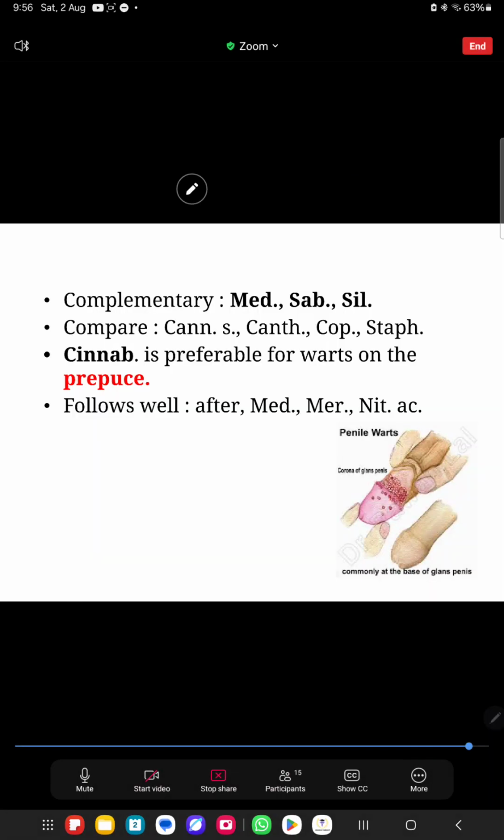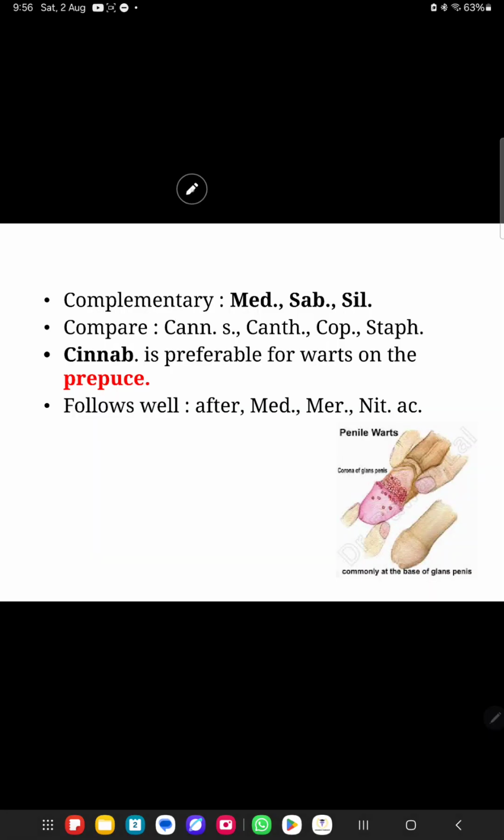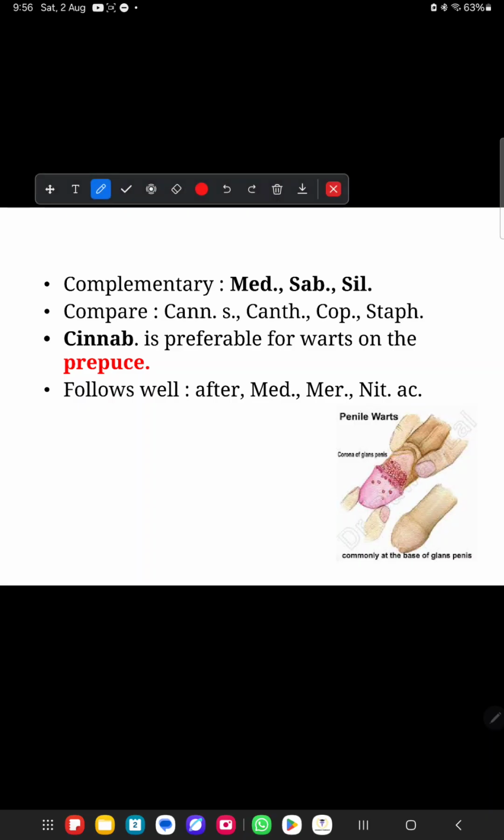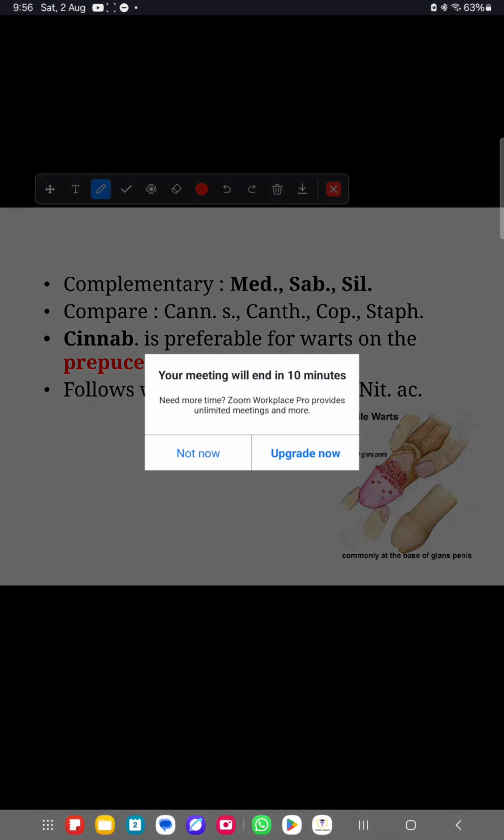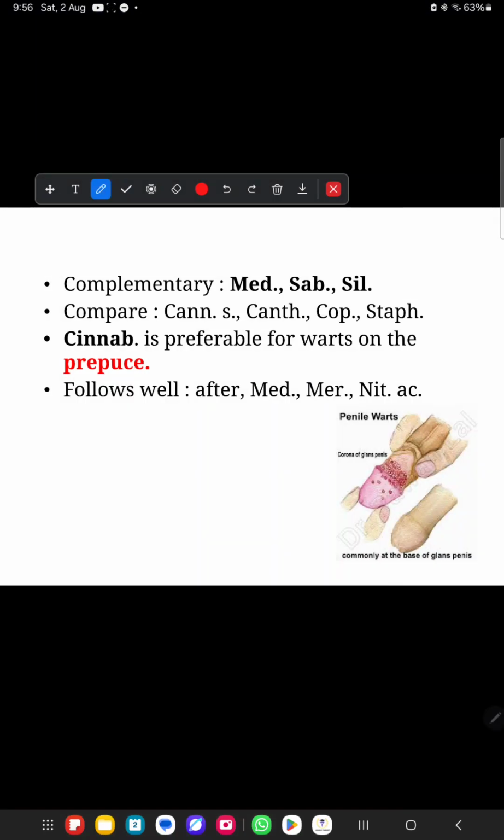And now I'll talk about the aggravation. Suppose the patient is coming to you and is having aggravation, especially at night from the heat of the bed, and aggravation at 3 a.m. and 3 p.m., then we can think about Thuja. And after 3 p.m., there are medicines like Apis mellifica and Belladonna. But if there is aggravation especially 2 to 4 a.m., which medicine? 2 to 4 a.m.